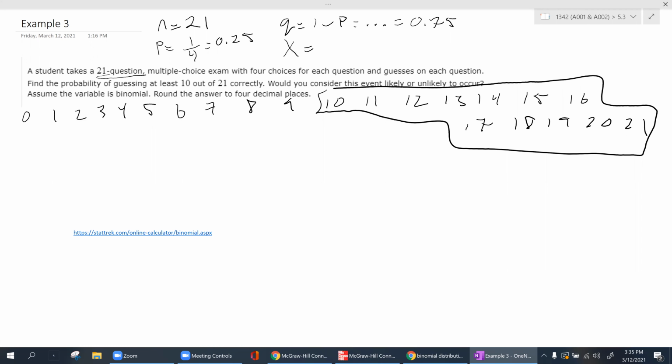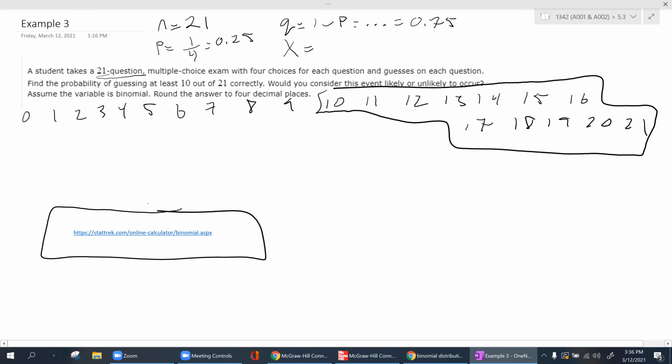So if you have a TI-83 Plus or TI-84 graphing calculator, you can follow these steps in the question, where it shows you how to plug this into the calculator. If you don't have one of these, that's fine. Like I said, I'm not going to ask you something like this on the exam, but it is required for the homework. I provided the website online here.